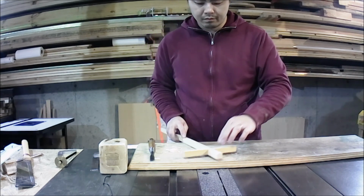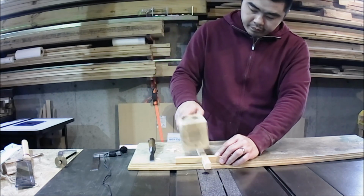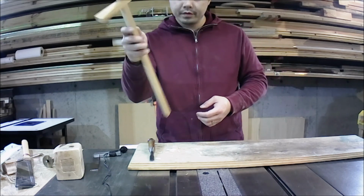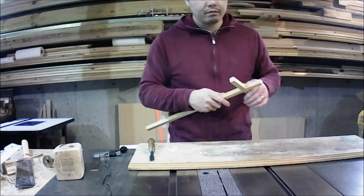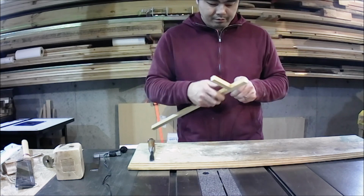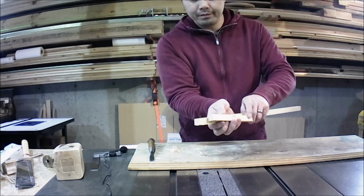See? Nice, flat, even. There you go. I didn't mean to make a cross, but you know, it is what it is. So have a good night.